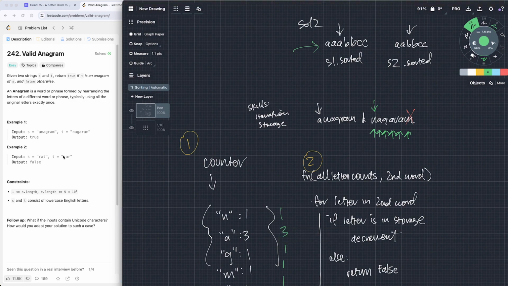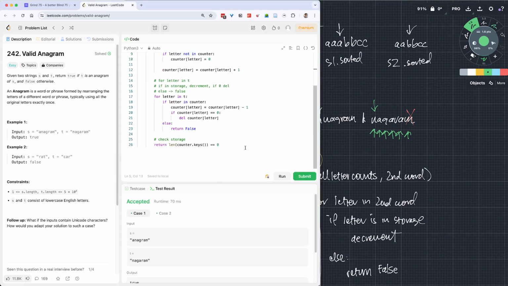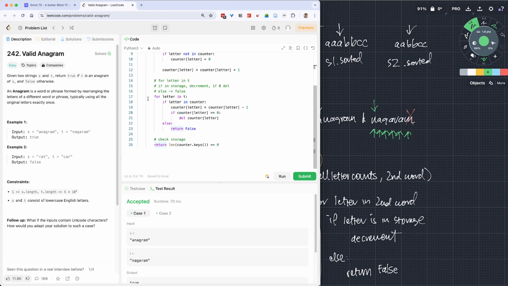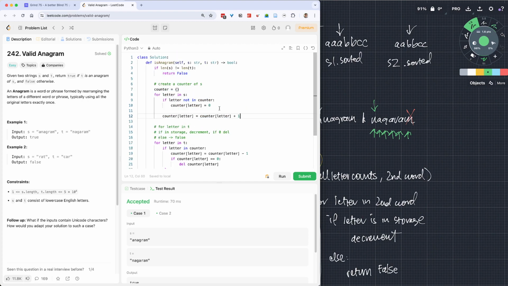Is there anything usable we can use in the future here? Is this a trivia problem, or is this a fundamental coding problem? Well, building a counter is something you have to do often, especially for these types of problems. Thinking about early termination, you're going to have to do often. Judging against that counter, probably something you're going to have to do often. The one thing you could do to skip this is to use the counter in Python.